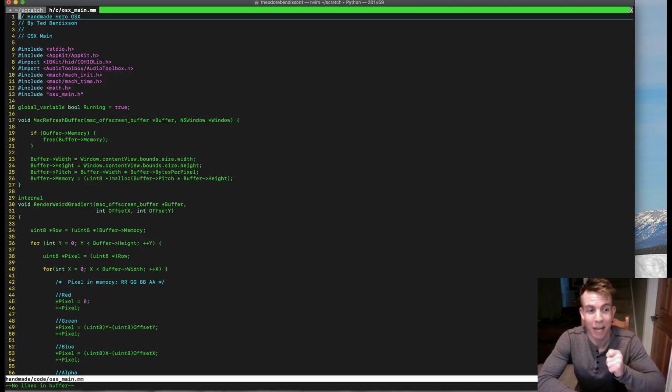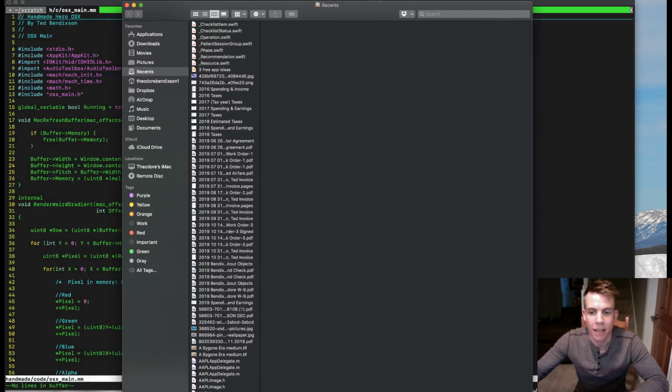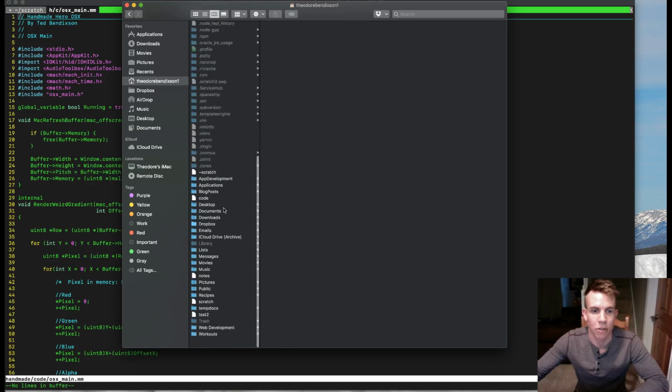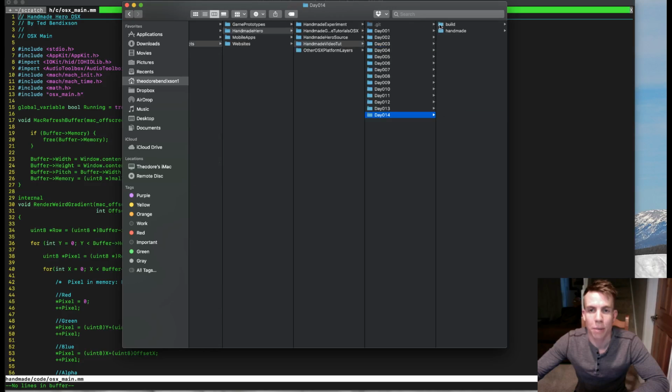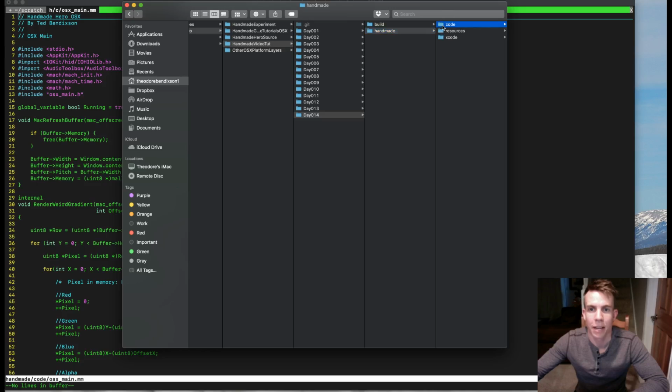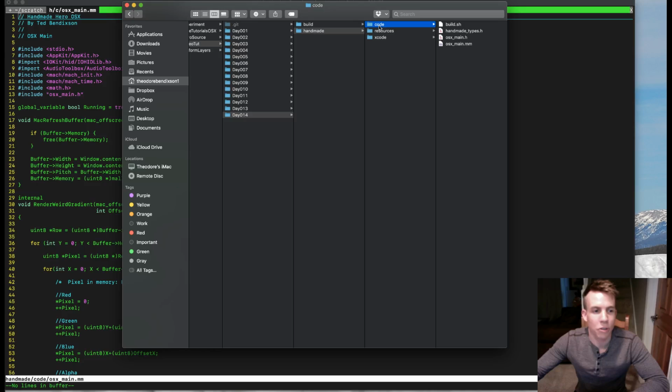But now, assuming that you're coming back and you've watched day 11, what we're actually doing here is what's called a Unity build for the game, which is to say that everything for the game on the Mac is actually just in one folder for the source code. So we've just got this one folder, in this Handmade folder, right? And it's got the code. And really, this code folder, I could rename it something else, but this is where all the Mac stuff lives. So this is everything that's on the Mac platform layer.